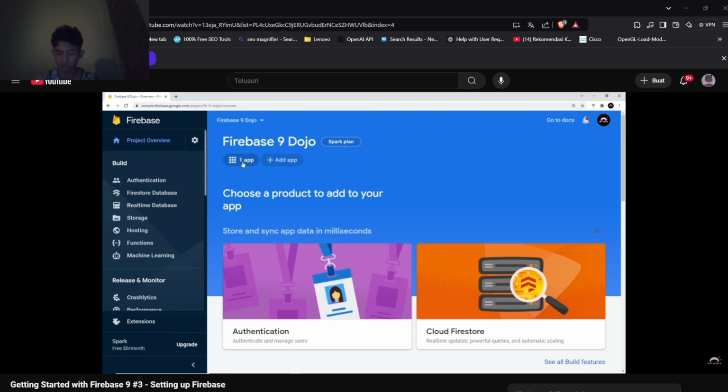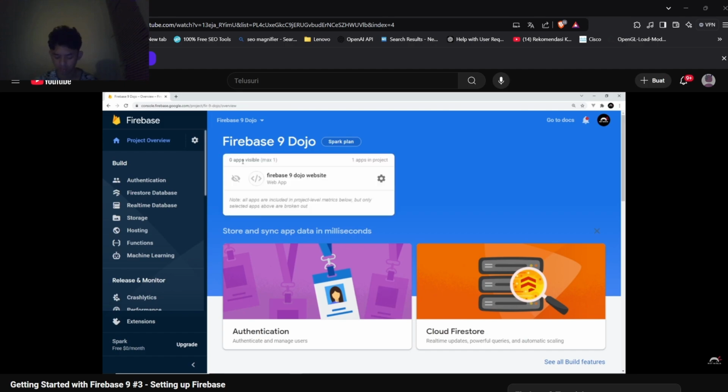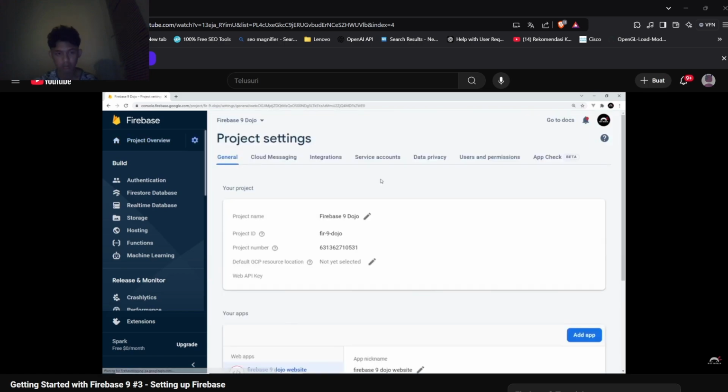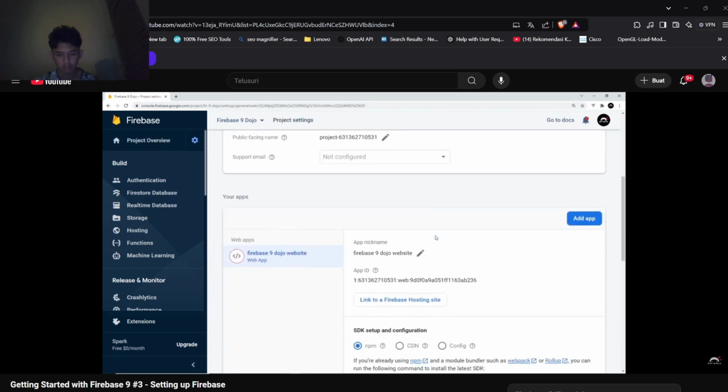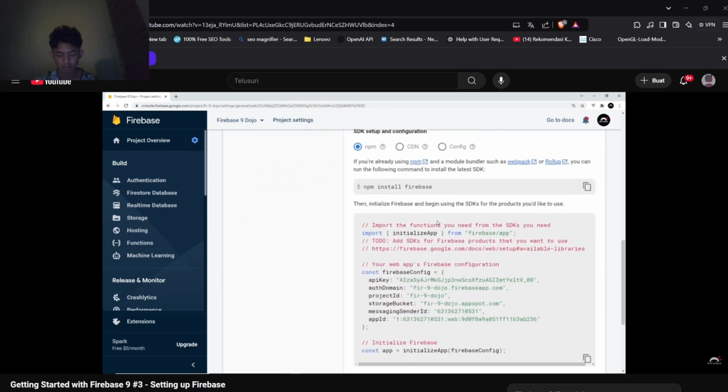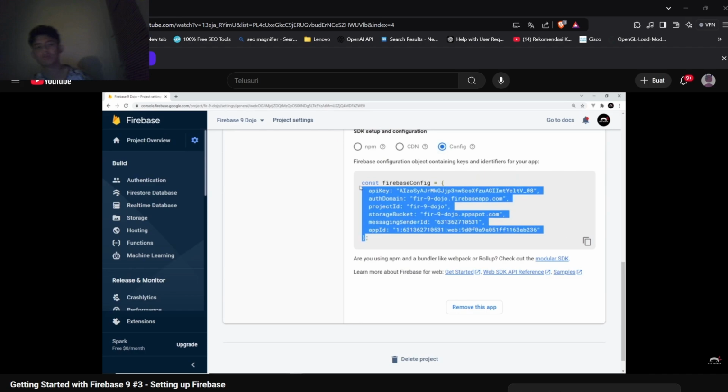So this represents the front-end application, our website, if you like, that's going to connect to this back-end Firebase project. So click on the cog to go to the settings, and then if we scroll down, we want to grab the config object. So click on config right here, and you want to copy this object. Now this config object contains information about our Firebase project, and we need to use it on our front end so that the front-end website can connect to our Firebase project and interact with it.